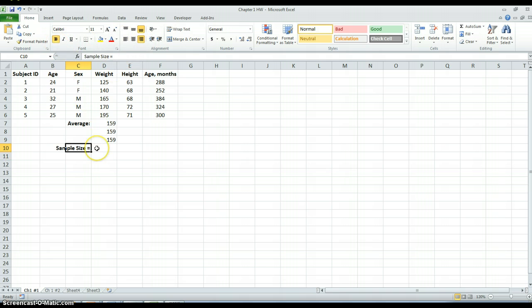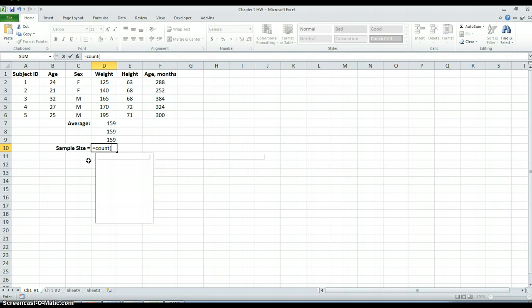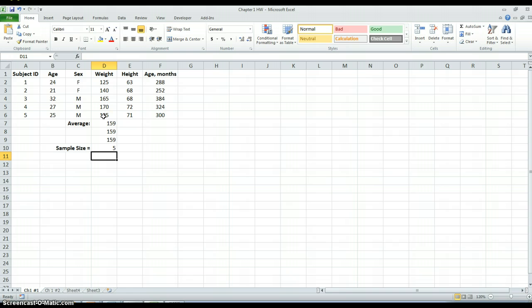So the sample size in statistics means the number of data values in a set. And so we're going to enter equals count parenthesis, and then we're going to select this range here, and that's going to count the number of data values in that range, which is 5. Okay. So these are some basic simple formulas that we can use.